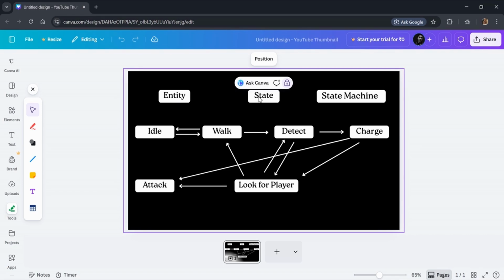Let's suppose we want to attack. Let's suppose we want to walk, and the list just goes on, like detecting, charge. So this state class will be the parent one, and it will hold things like when we entered the state. Let's suppose we are idling.